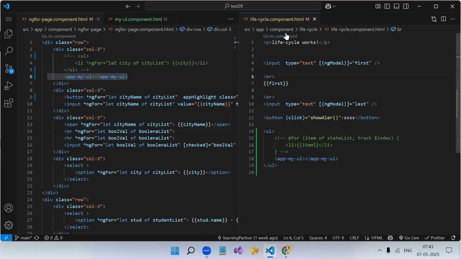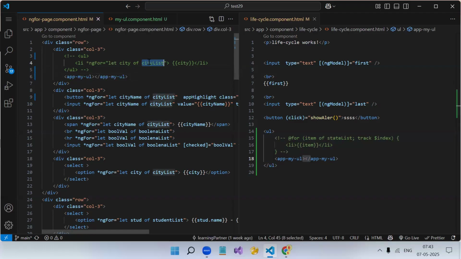Here lifecycle is my parent component and this is my child component. This is correct because we are rendering this component into this component, so this becomes parent to this. Correct? Okay.